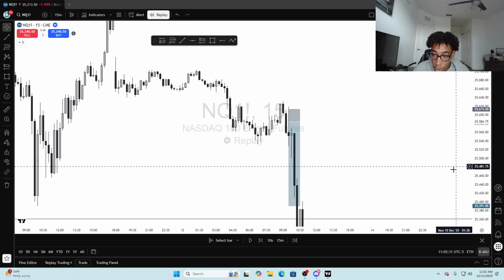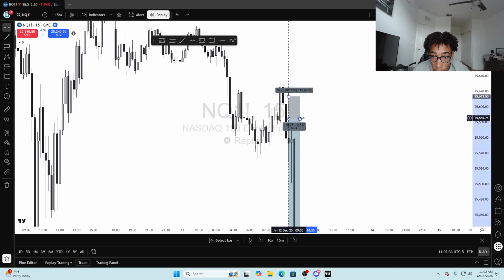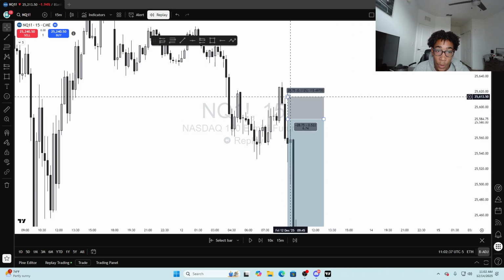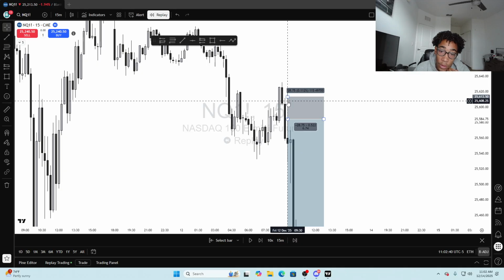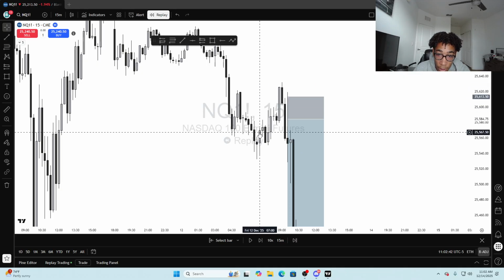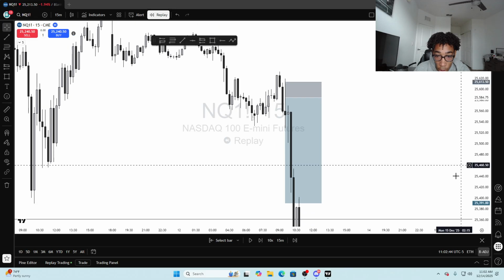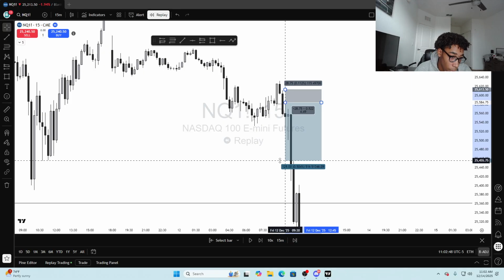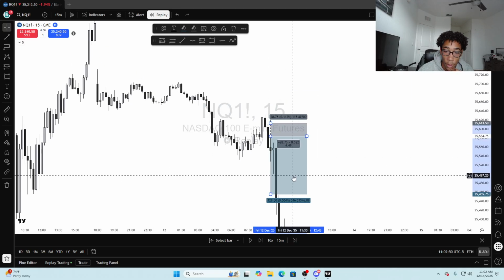And with a strong rejection block like that, you can expect price to keep going all the way down for the next 15 minutes as well, or at least the next hour, because a rejection block is a huge tell sign that we are leaving this area and this range. That should be a confluence to the next strong liquidity, which to me were these equal lows, right? So same thing.